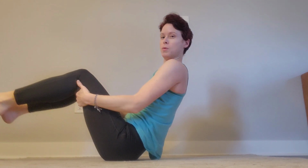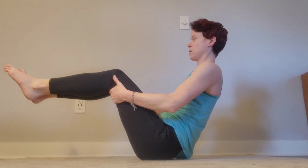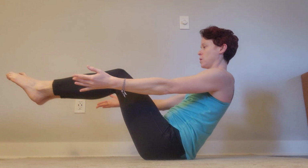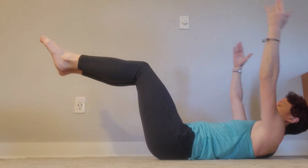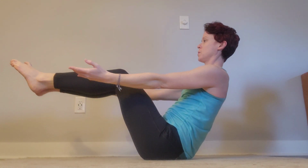Take yourself all the way up. Find your balance with the legs in tabletop. Doing a variation of teaser 1 and teaser 2 here. Find your balance. Take the upper body down. Arms to the ceiling, arms overhead. Inhale, exhale to come back up and sit tall.